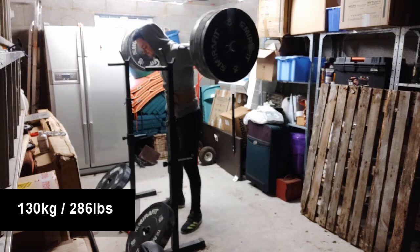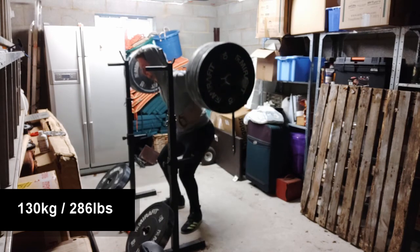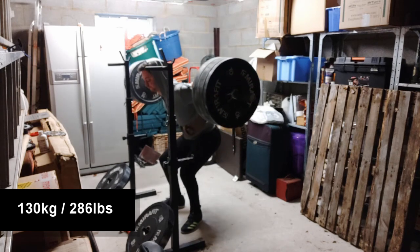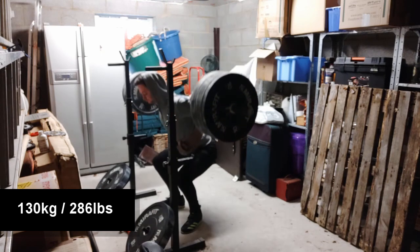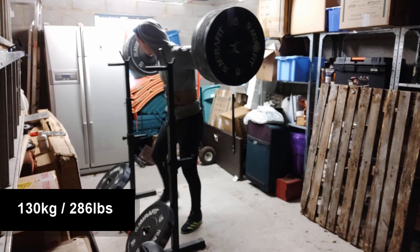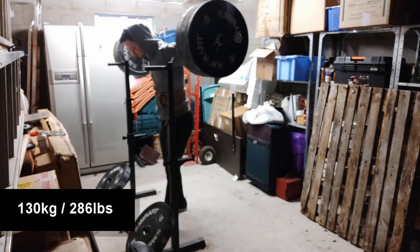After that, I knew it was going to be a slightly compromised squat session, but I was still going to go for the three sets at 130kg. And it was much harder than normal, but you'd expect that after failing essentially a one rep max. I was focusing on keeping my knees out and getting my hips back, and I think my form is okay given that I was so on the brink of failing each of these sets.